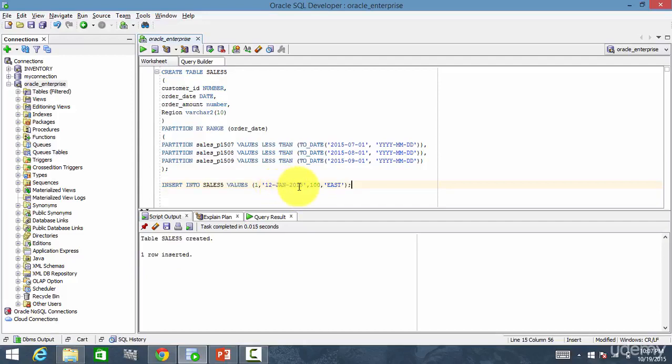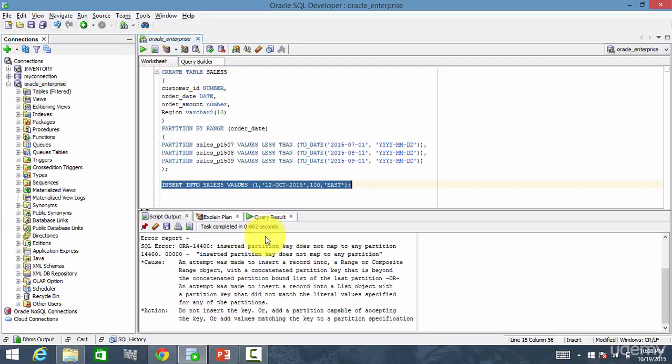This 12th Jan will be inserted into this partition because this particular date is less than this date. Now let me insert 12th October, and let me run this. You see, we got an error. It says inserted partition key does not map to any partition.